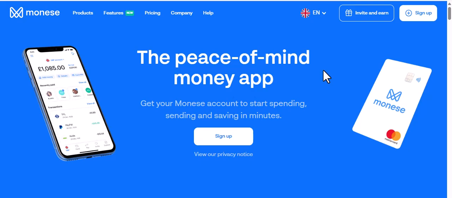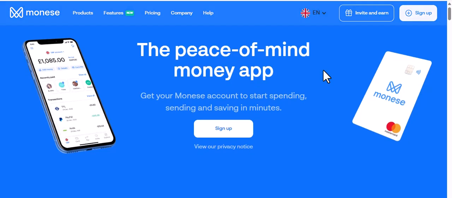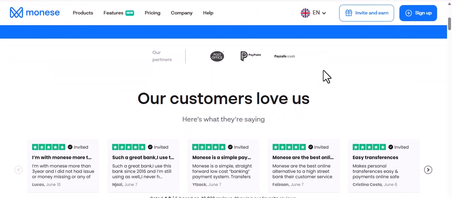Tired of bank transfers that feel like they're taking your money and your sanity? You know the ones, the complex forms, the mysterious fees, and the long wait times that leave you wondering if your money ever even arrived. When you need to send money abroad, you want it to be simple, fast, and transparent.